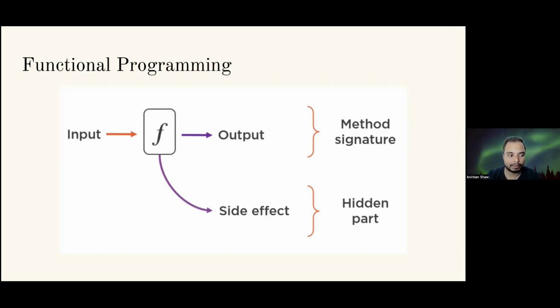And it's very important not to have side effects because it becomes difficult to track. Your pure functions are just inputs and outputs. If you have a side effect, how do you know that it will have one? You'll have to go into the function, read every line, and then figure out what the side effect is, right? So that becomes difficult to track and maintain. It could have a side effect, which is why it's called a hidden part, because it's not explicit.